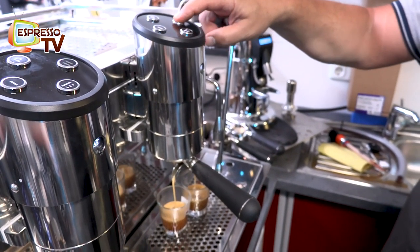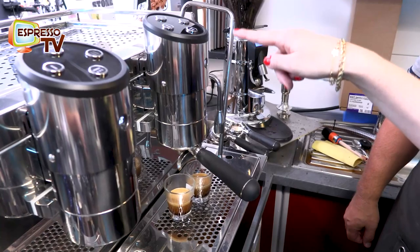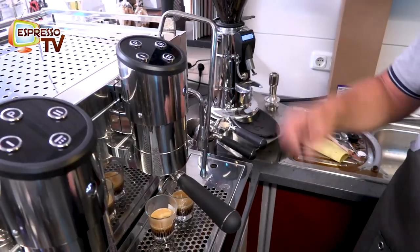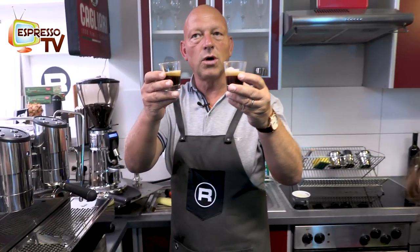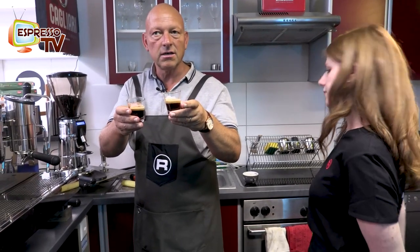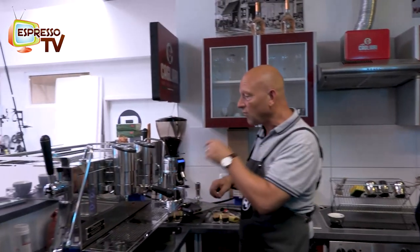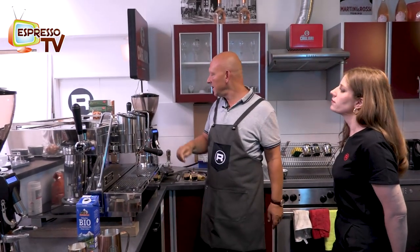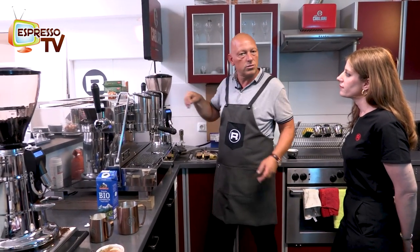So now, for example, we need to wait until the P stops flashing. And yeah, it is saved. So from now on, we always have this quantity in the cup, because it's a volumetric counting. So that's it, and that's important for the barista to set the single and the double dosing and to understand how to set the grinder, how much coffee powder you use, and that's it.